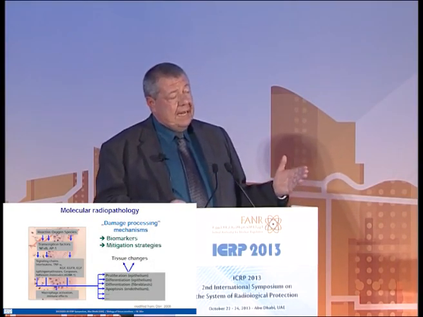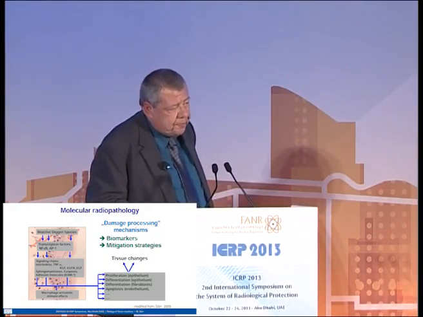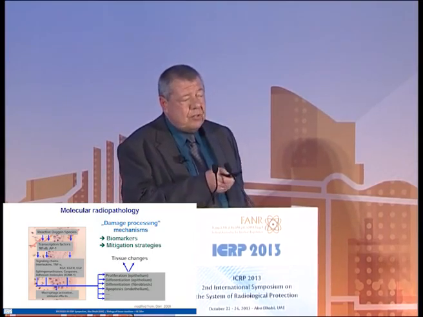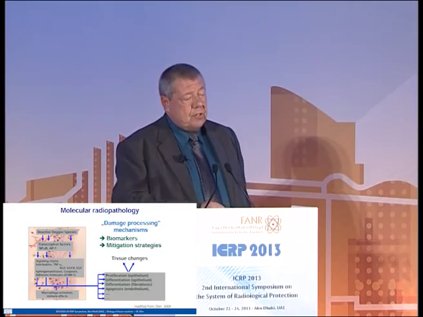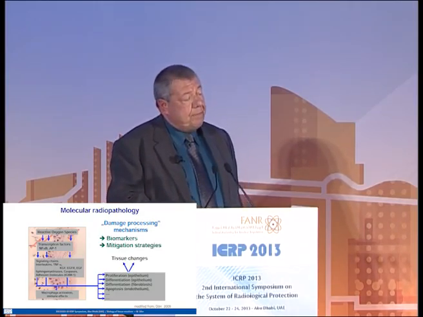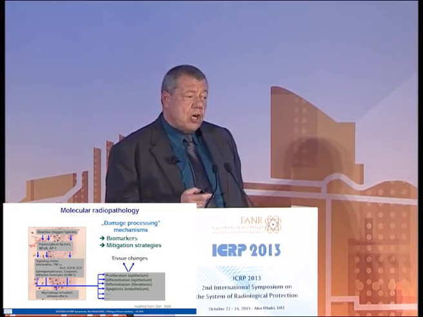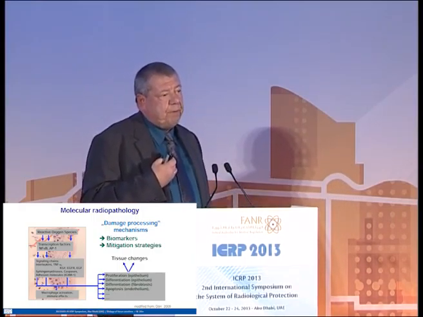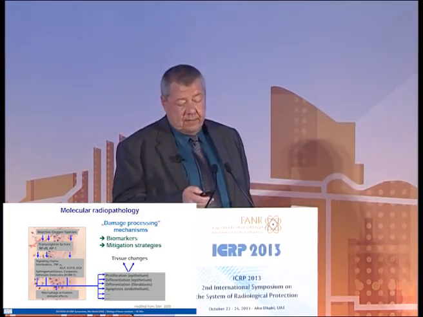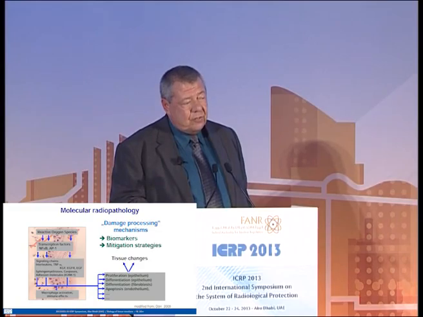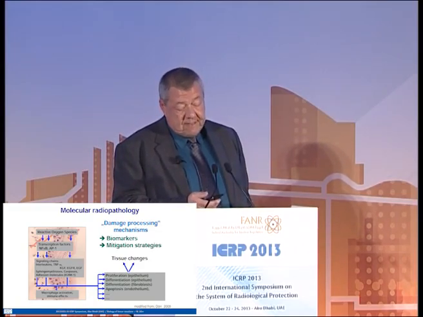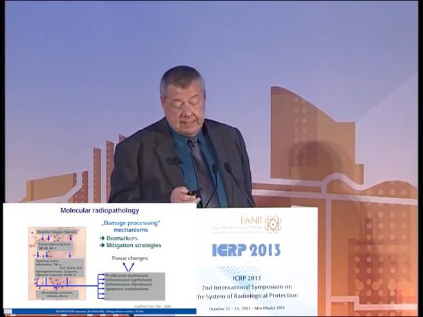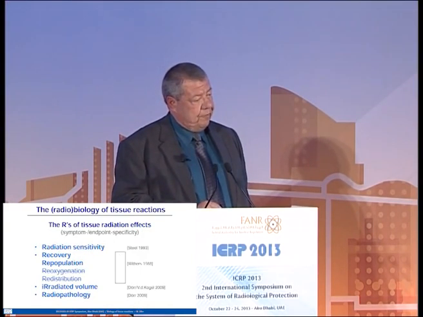What we need to know is, I told you about all these pathways which are involved, inflammatory responses, which in the end we see in the animals in vivo as tissue effects, and we need to clarify all these pathways, I call them damage processing mechanisms or pathways, in order to identify suitable early biomarkers. Also for late effects, because I don't want to wait for 15 years to see what a radiation exposure implies in risk in the individual patient. And also we need to know about these mechanisms in order to develop what I call mitigation strategies, in order to develop strategies to ameliorate the radiation effects or to prevent the radiation effects.